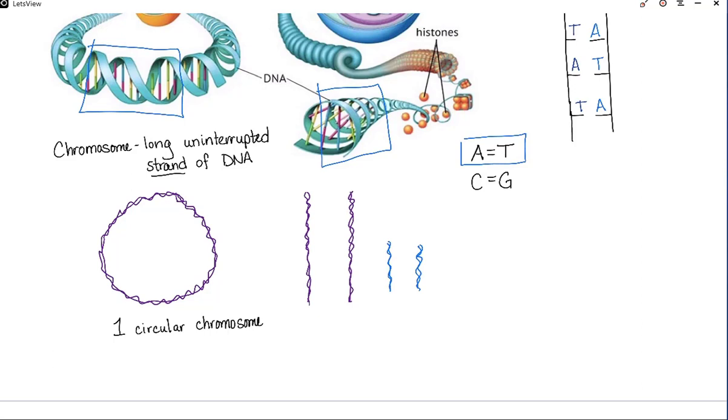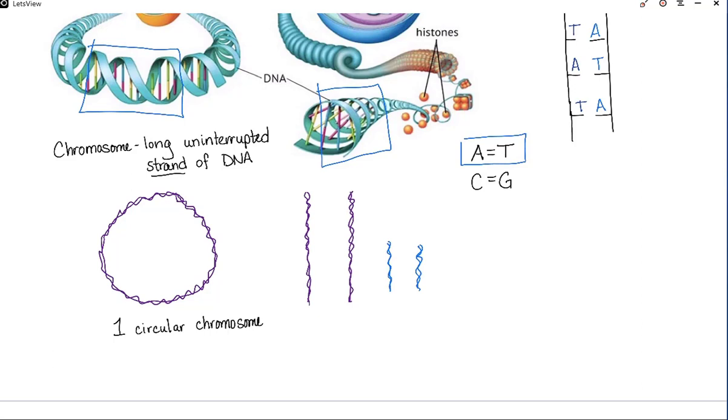What about a human? How much does a human have? A typical human cell would have 46 chromosomes, and there are 23 types. And we are so clever in how we name them. We call them chromosome 1 and chromosome 2 and chromosome 3 and chromosome 4, etc., all the way down to chromosome 22. And then instead of saying chromosome 23 for the last set, that's going to be your X and potentially X or Y chromosome. Those are called the sex chromosomes.